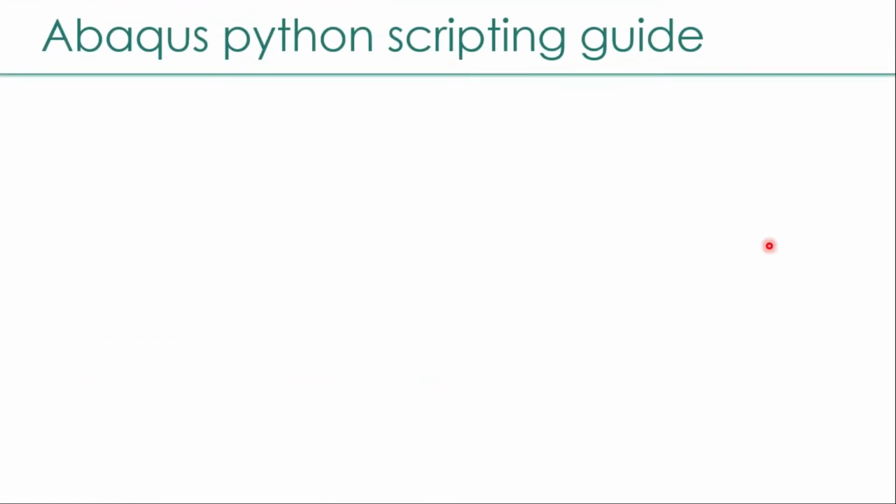One thing we are familiar with now is that we need to understand how to read this scripting reference guide in order to understand the various commands written in the Python files that Abaqus has created. Another reason to learn how the reference guide is written is that if you want to understand everything you can do with a particular object, you may not be able to create all the commands using Abaqus CAE, because there are some commands that you cannot create using Abaqus CAE. For that you have to refer to this Abaqus reference guide.